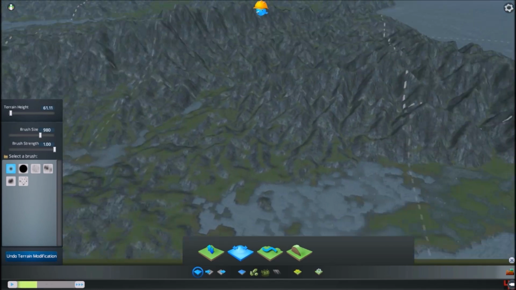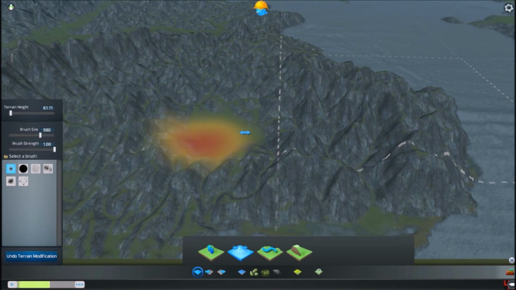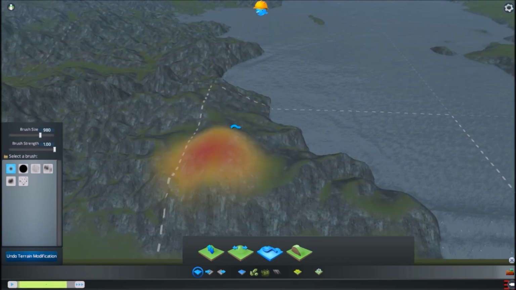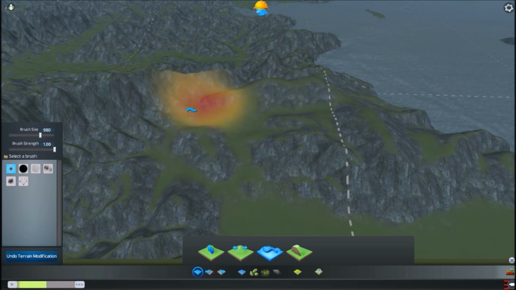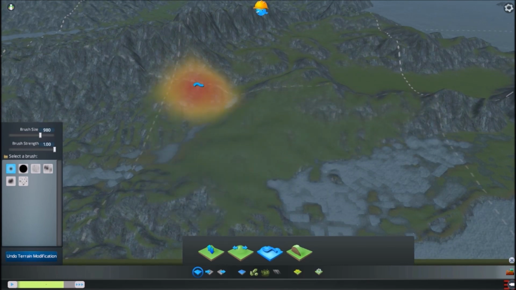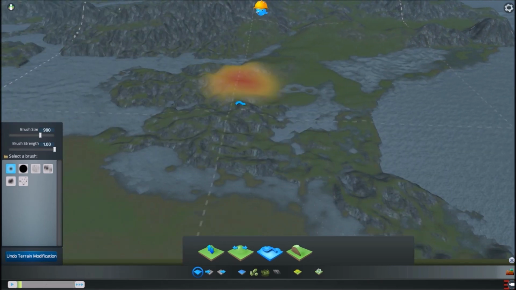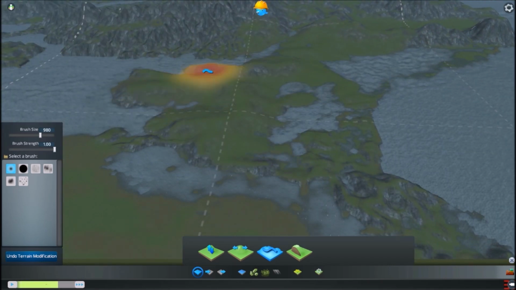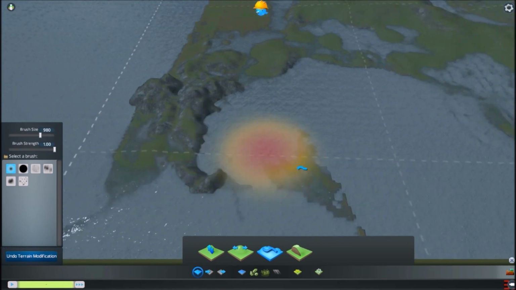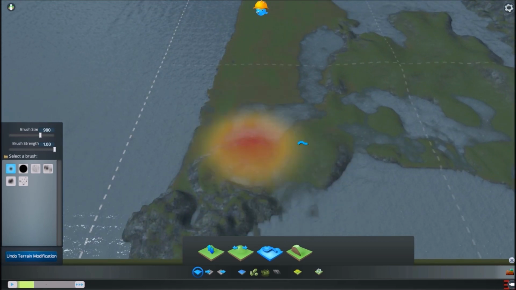Alright, we gotta level a lot of this area out, or we're gonna have nothing to build on, so we soften it first. How about that? Whoops. It's not quite what I meant to do, but it's not too bad. I wish they would adjust the strength of these, because the soften tool is way out of proportion to the level tool. I'd like to have this a little stronger at times, or at least I wouldn't have to change the setting each time I go back and forth. That would be nice. I want to keep the little mountains there just for some character.